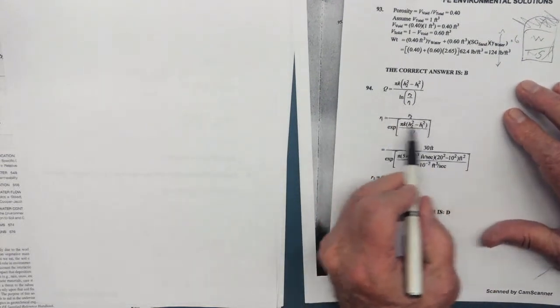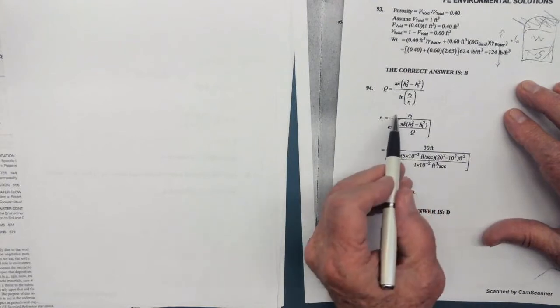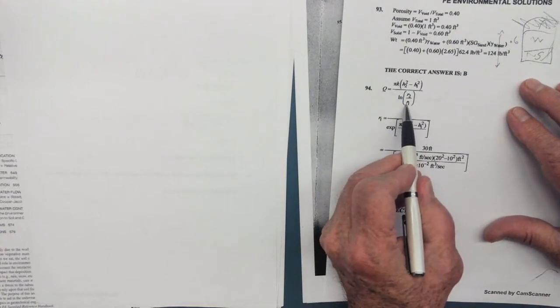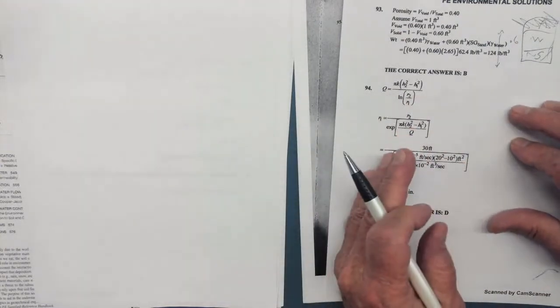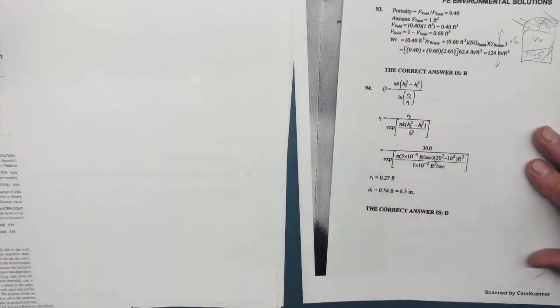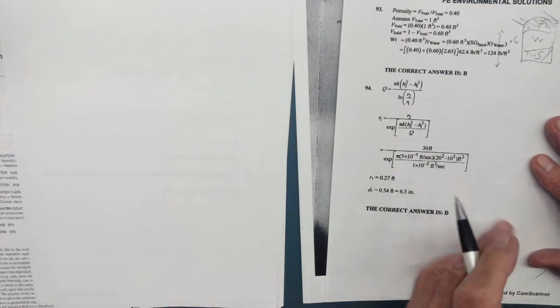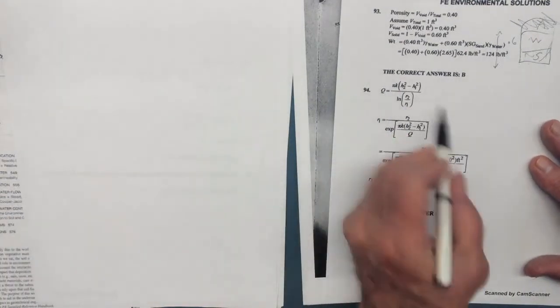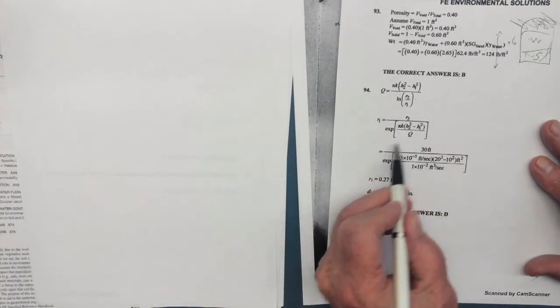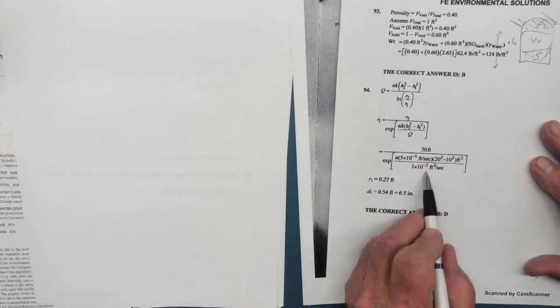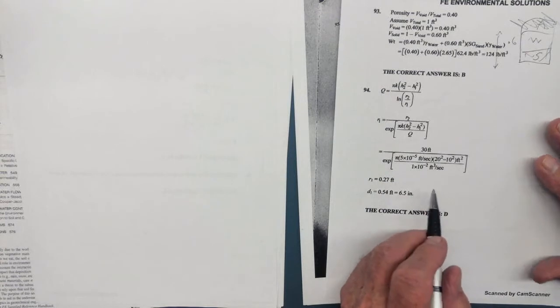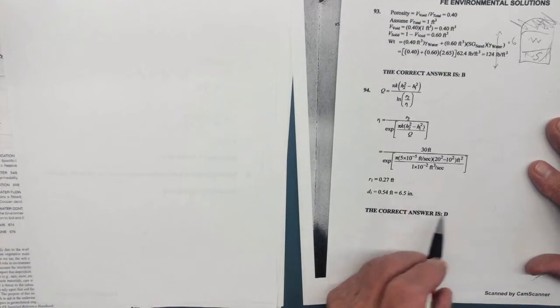So you plug everything in. I know what the R2 is. I'm solving for R1. I've never seen a problem like this in reality. You get stupid answers. If they asked me what was the head at R1, like 5 feet away from the well, that would make sense. But anyway, that's beside the point. The mathematics is going to be the same. You just plug in the appropriate numbers, and the only hard part is that it's a logarithm. So whatever. I probably couldn't do it. I'd flunk. This is one where I say, I don't remember that, I'm going to guess.